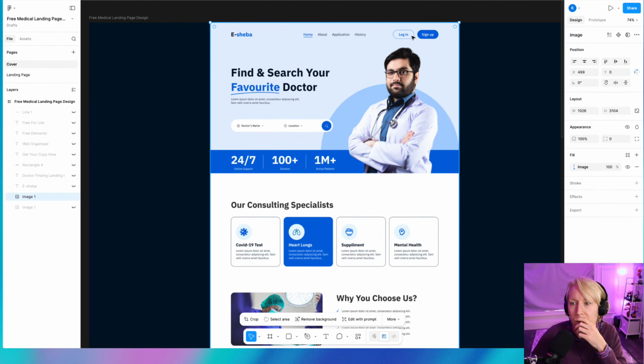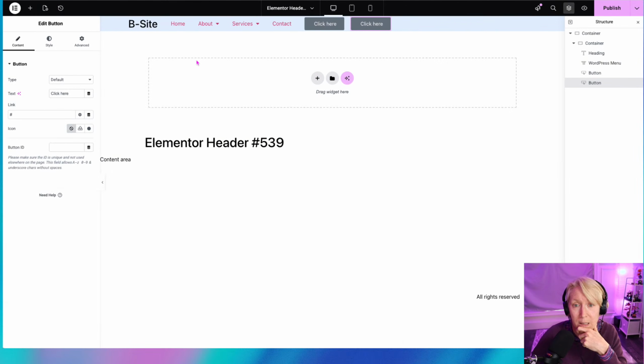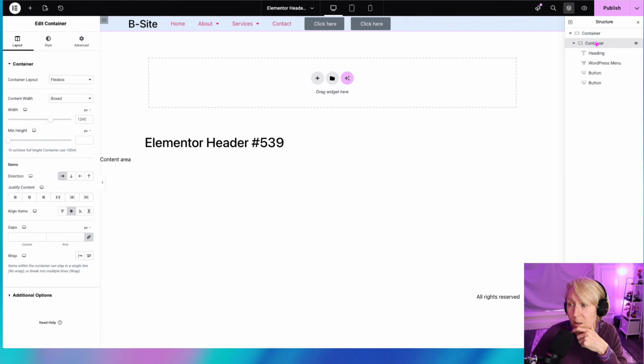Now, let's look at our thing. Okay, so we have a lot of space here and it doesn't look like it's centered, but we're going to make it centered and we're going to make it space evenly. So I need to go to here. That's the parent element and that's the container that holds all of that, correct?